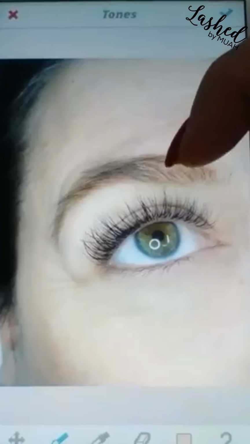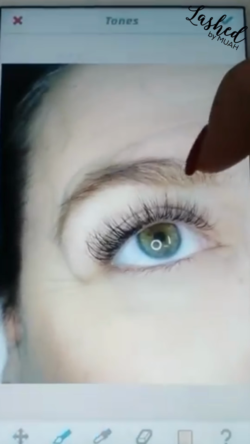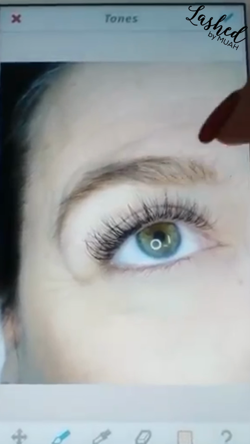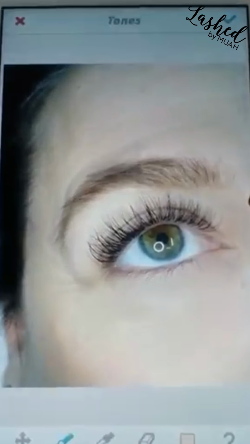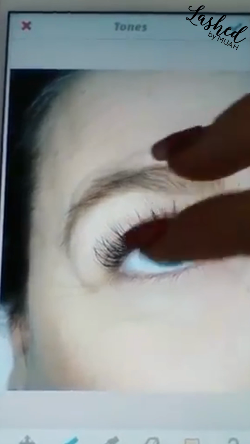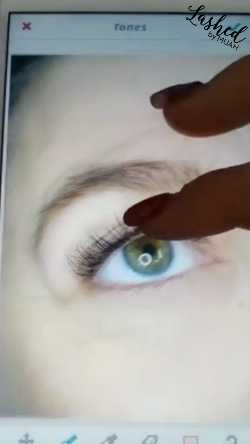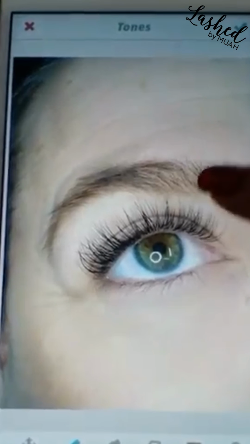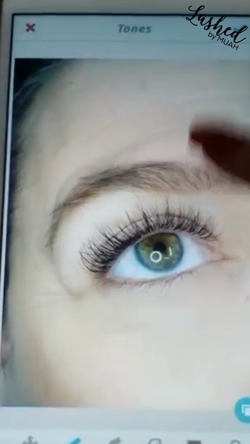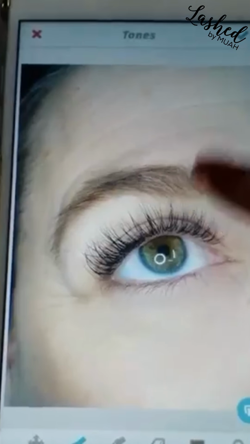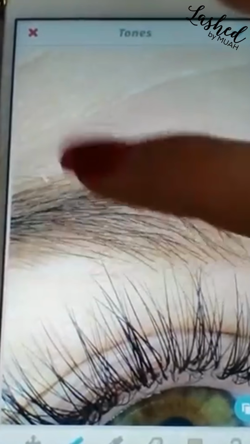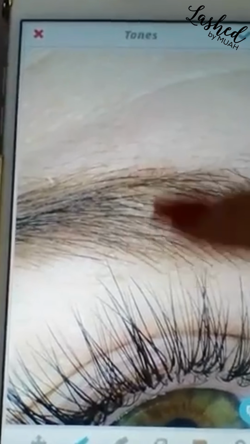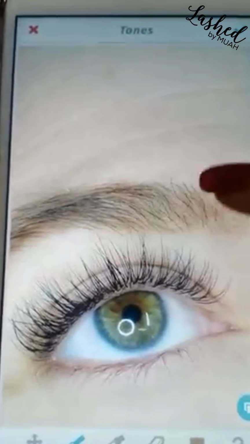Now, if their brow is kind of wonky, which my aunt has these beautiful full brows, see right here how the makeup has kind of come off. It's from her washing her face and having nice clean lashes. This is the area you can see. I mean, it's just not filled in. Her makeup has kind of gone away. So I'll come in here, I tap on the brow, and then I just start tapping. This is going to be a little difficult for me because I usually have two hands when I'm doing this. So I'm looking for that kind of brown tone.